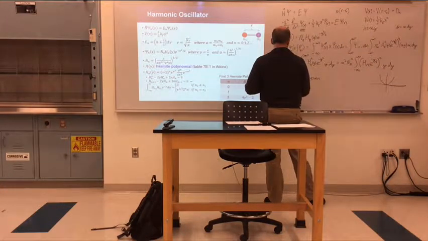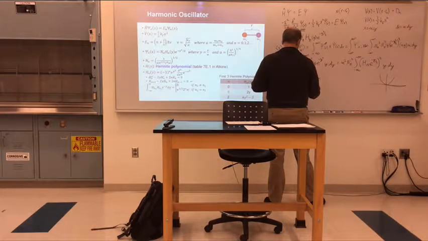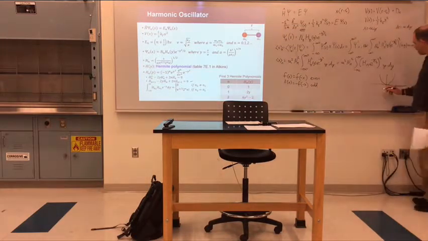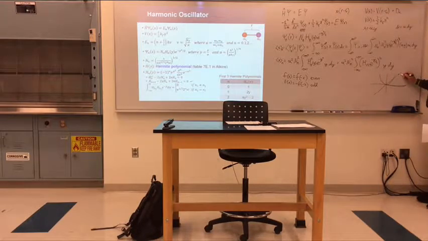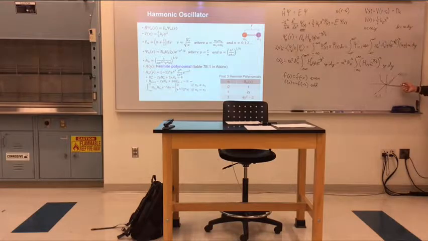For odd functions, f of negative x equals negative f of x. So an odd function would be like x to the third, or just x. Up here, it might be plus 2 comma plus 2, and down here, it's negative 2, negative 2. So whatever value you get for y when you go plus in the 2 direction, you get the same thing but with the opposite sign.